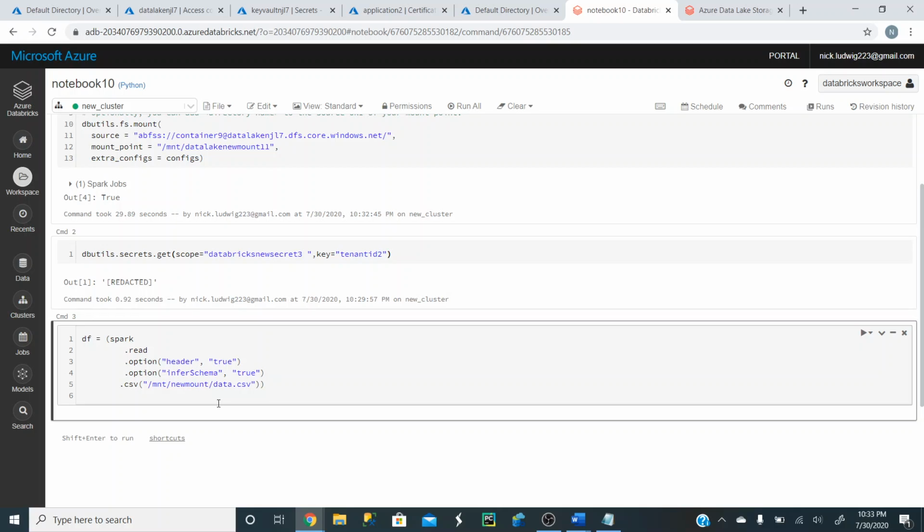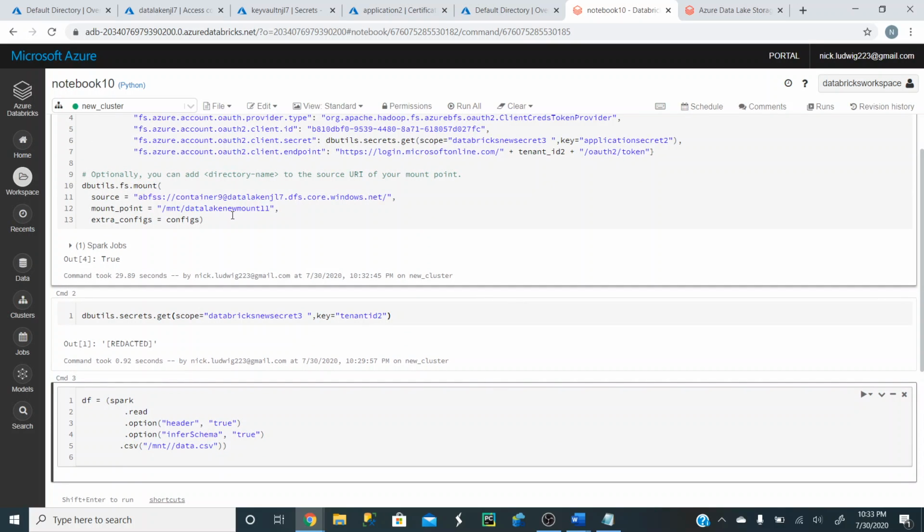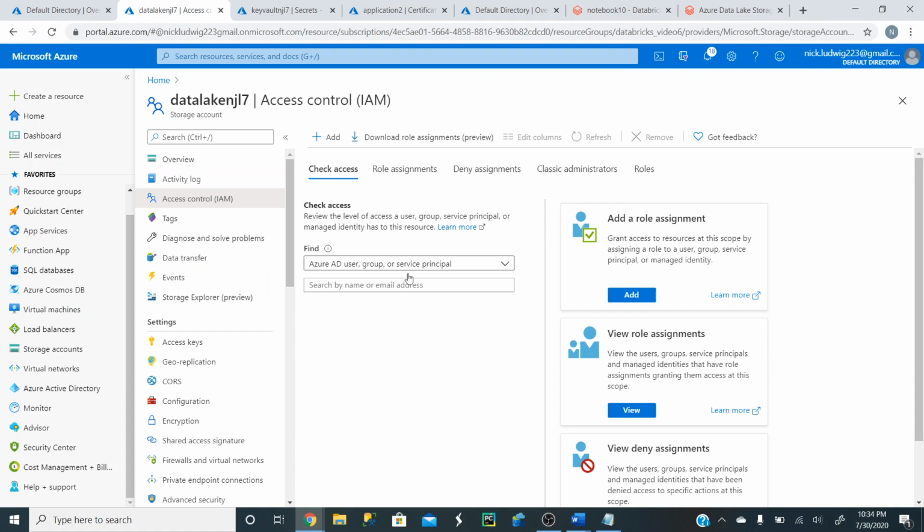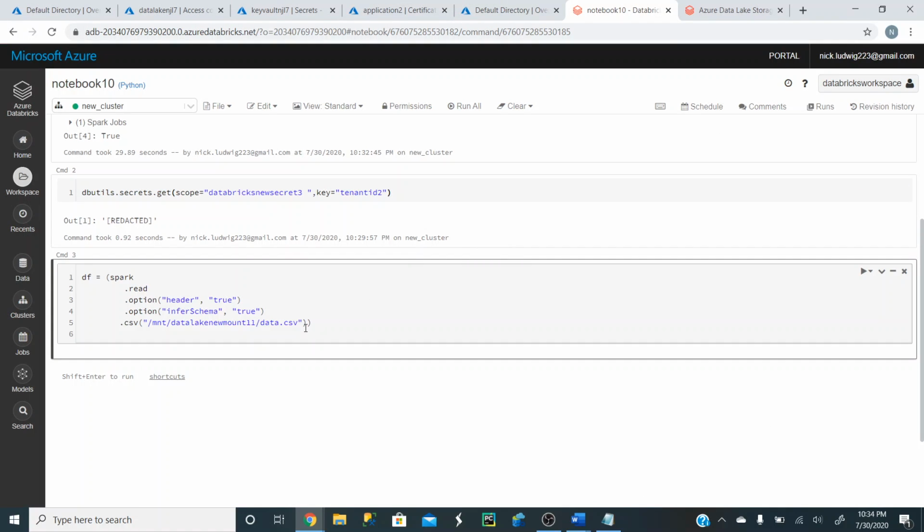And again, what's our mount point name, right? So we're going to go back up here, and it's data lake new mount 11. And then what you're going to do is back in your data lake, remember how we created different folders? And one of the folders was folder 9.